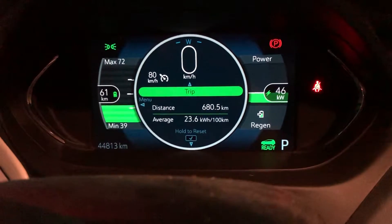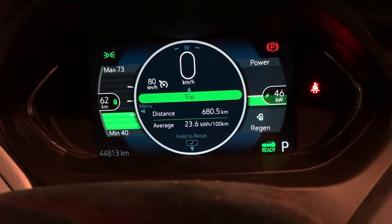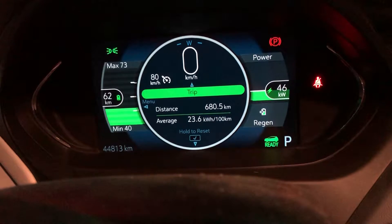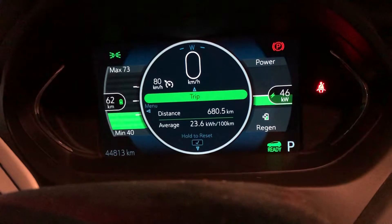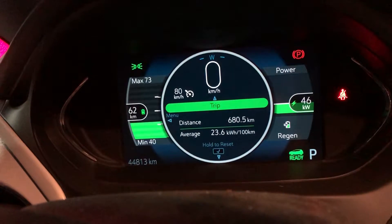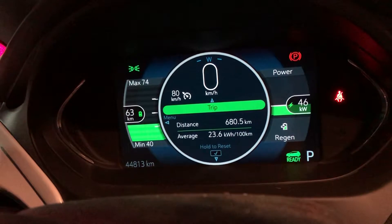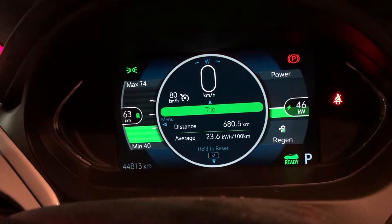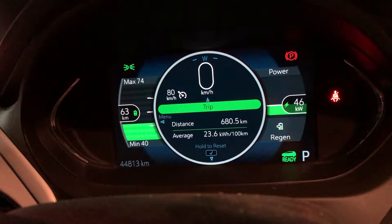Hello from Brandon, Manitoba. Got here about 20 minutes ago, just kind of doing some running around and stuff after I got here — bath and break, spent some time in the convenience store. Got here with about 4% state of charge, which is a little bit less than I wanted, but I was watching the range all the way in and it looked good, so I was never too worried about it.